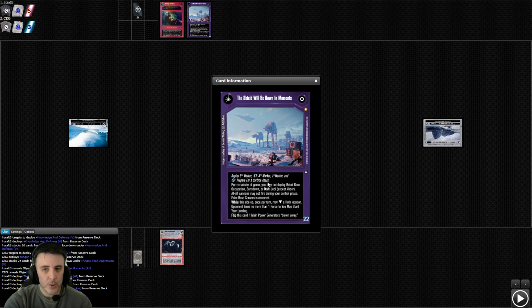But let's take a look at the actual objective here. As you can see on the screen, you start by deploying the 5th marker, the 4th marker, the 1st marker, and the virtual prepare for a surface attack. For remainder of game, you can't deploy Rebel Base Occupation. Okay, people aren't really playing that anyway. You need the Hoth system to put it on. Kind of divides the deck into 2 theaters, which it really has trouble defending for a long term in both spots.